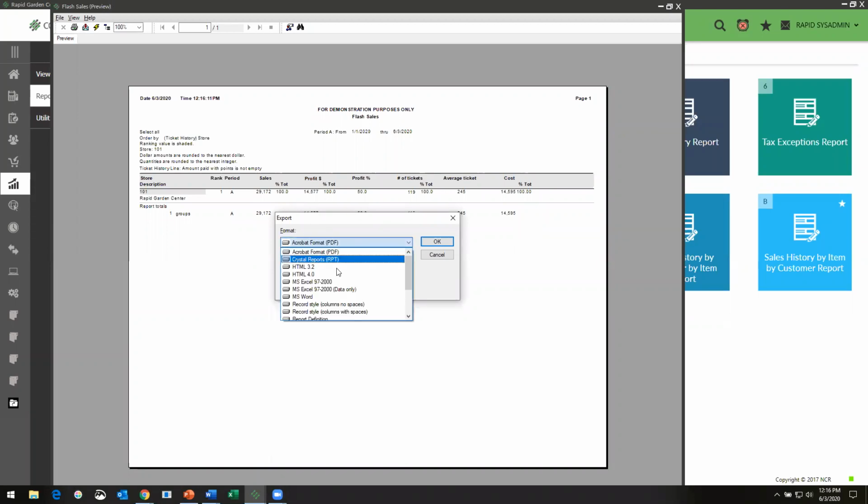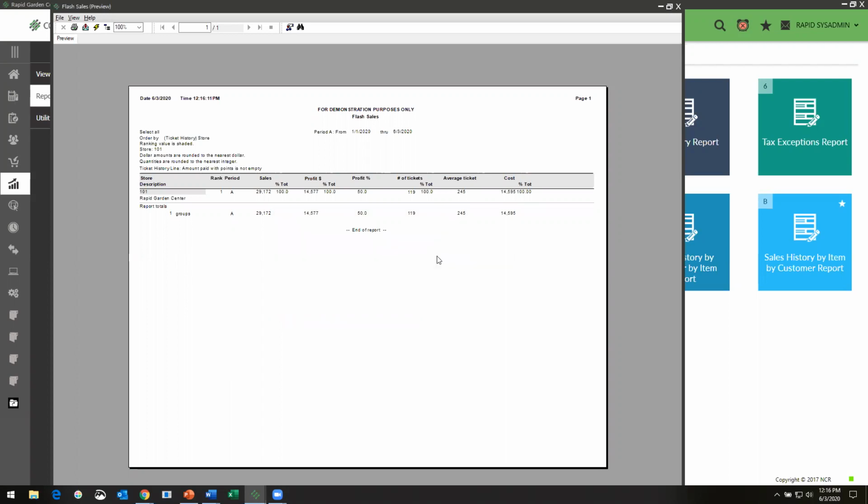And I can choose all different formats for exporting this report. Send it out in Microsoft Excel, be able to manipulate that data in other forms, or even CSV if I want to take it in an unstructured Excel spreadsheet. You can bring it out in certainly a PDF to send an email to others. You can also put it in Word if I'm going to write or include this information into a business report or proposal. Real easy to do that. So any of the reports that you're generating with Counterpoint can be exported in all of those formats.